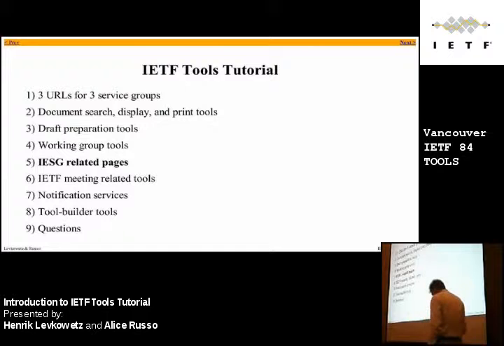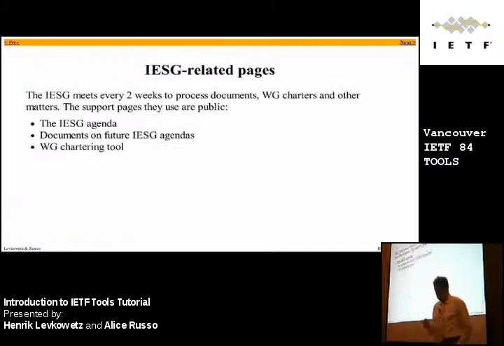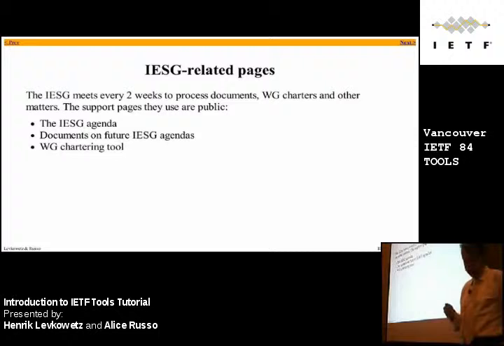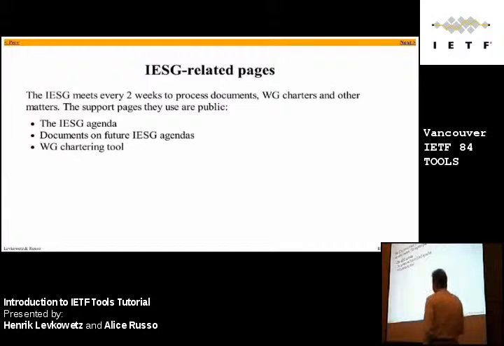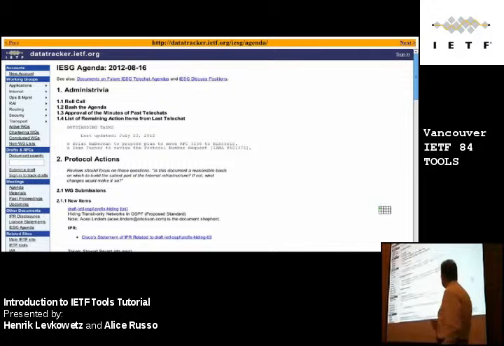Now the ISG-related pages. So your nice draft goes through the process and ends up with the ISG. It will be on their agenda at some point. You may want to look whether it's now on the agenda or scheduled for a later ISG agenda. And you can also look whether a working group is being chartered in which you're interested. So this is the agenda for the August 16 ISG session. There's not a lot on it yet, but a few documents.